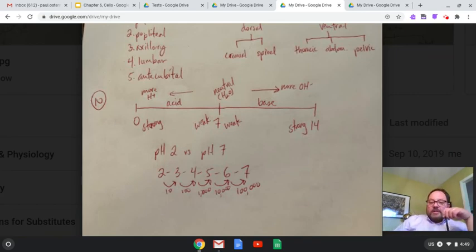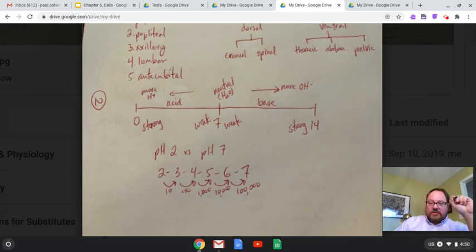Another thing you're going to have to do on the test is calculate the difference in ion concentration as you move to different pHs. So let's say you have one substance with pH 2 and the other with pH 7. Well, again, easy. You could do like 10 to the 5th. But I would say the easiest thing to do, and the notation that'll be on the test, is like what you see in this example here.